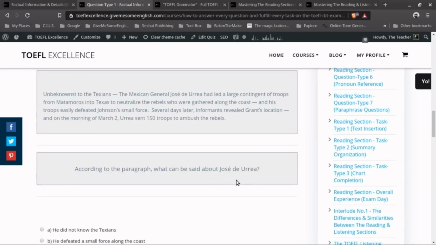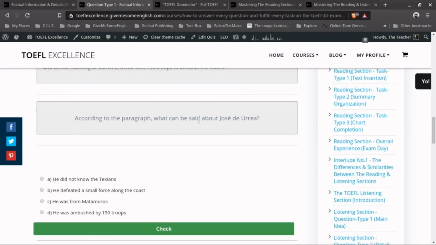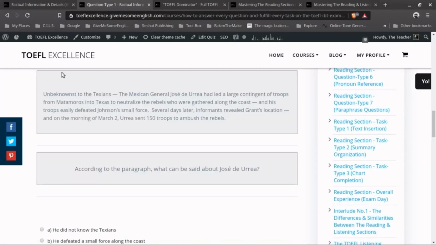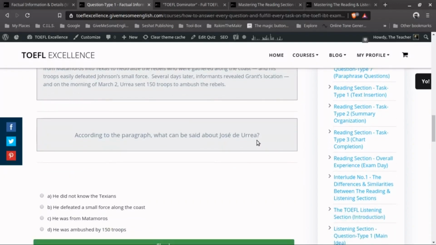Okay, so we know what was said about. Well, when we say said by who? They just mean what was said in the reading passage. Now, nobody's actually saying it, but this is a common expression to say, what information was given about. So it's basically the same as saying what is true about.